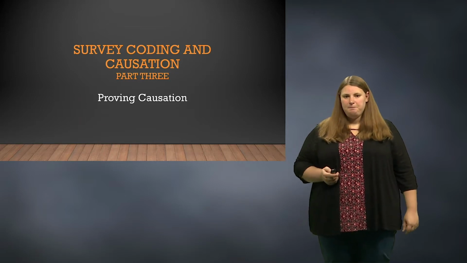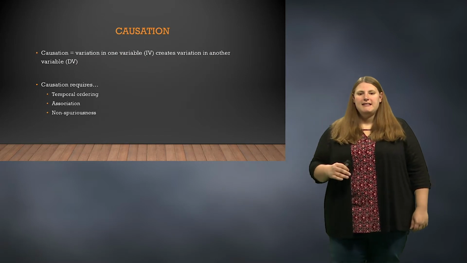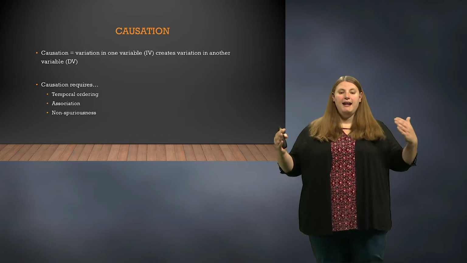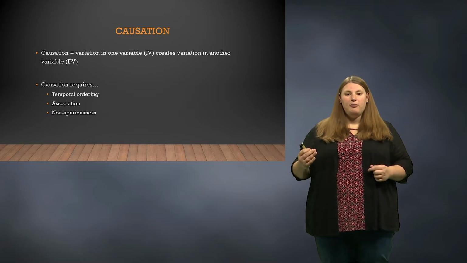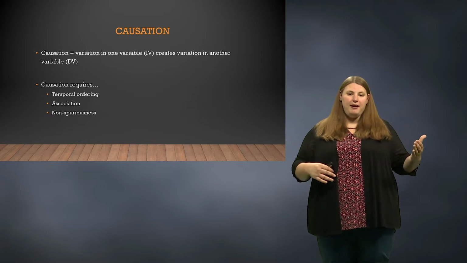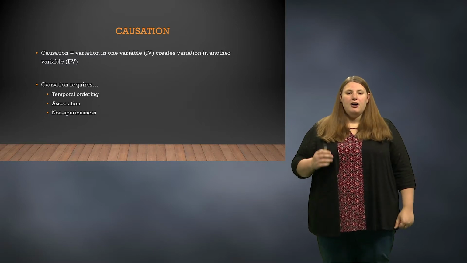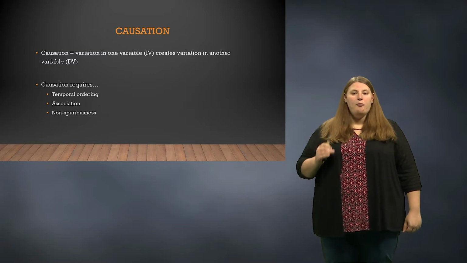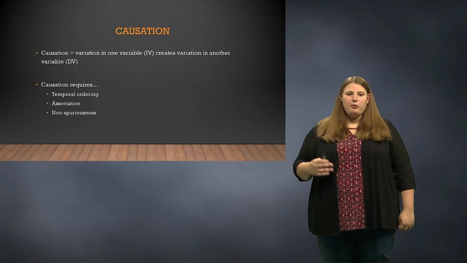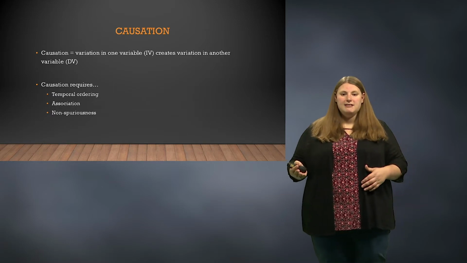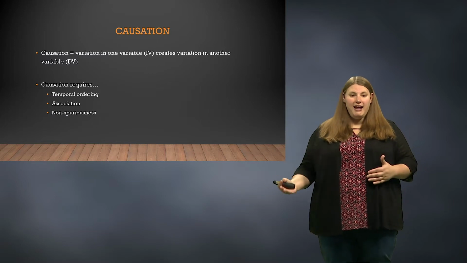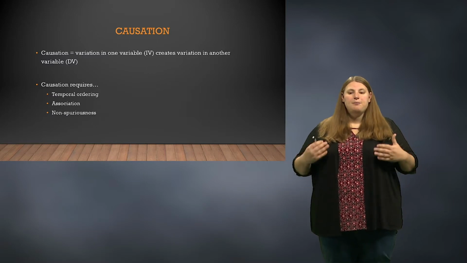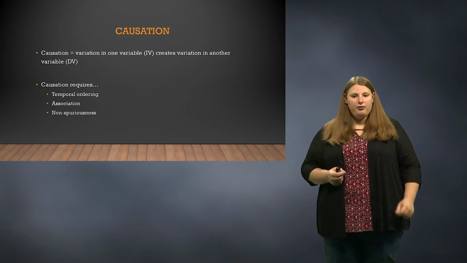of causation. Causation means that when one variable changes, another variable changes as well. In research methods, the independent variable will cause a change in the dependent variable in some manner. Causation is the primary goal of most explanatory studies. Researchers looking to explain crime, for instance, are searching for that one independent variable that will create change in the crime variable so as to better understand how to reduce crime overall.